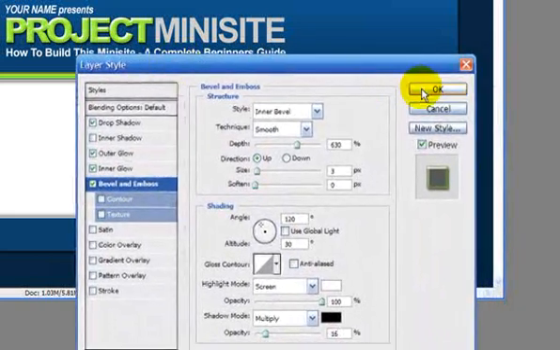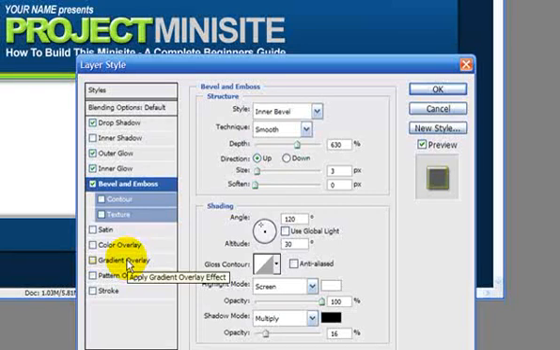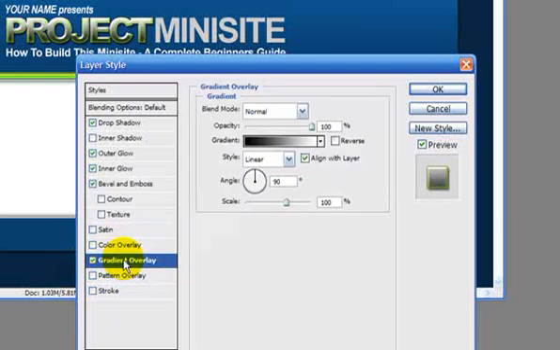So if we OK that, nope, sorry, one more thing to do, and that's a gradient overlay. It stops the green being completely flat, as you'll see. So if we click on gradient overlay, at the moment it's adding the white to black gradient that's there. Well, that's not much good to us because that's too strong. So we're going to change the opacity of that right down to 34%. I know that sounds very specific, but there is a reason.